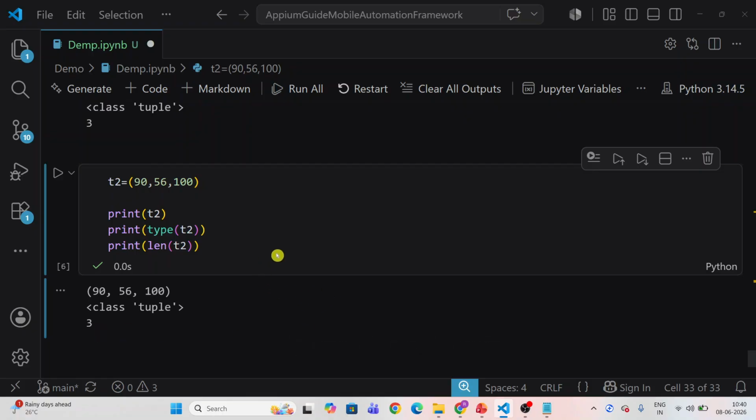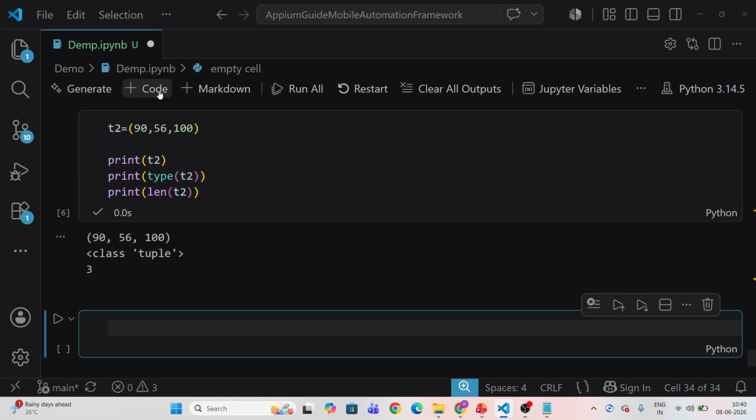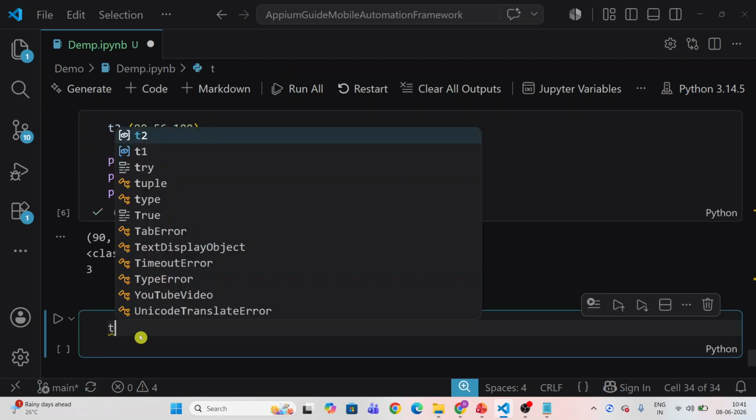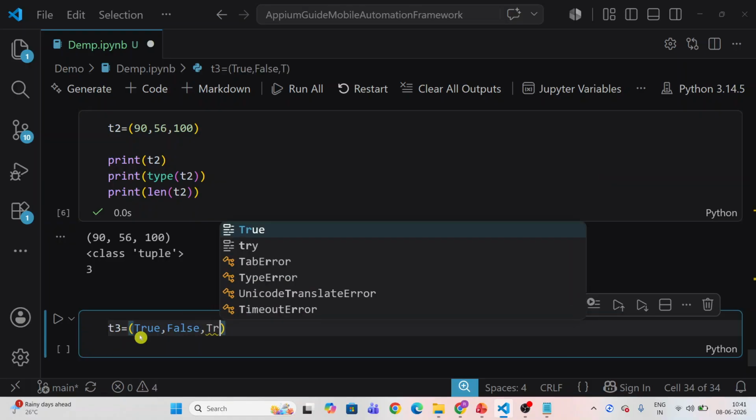Now I want to create one more tuple of type boolean. I say T3 equals, with round brackets, and the values true, true, false, true.